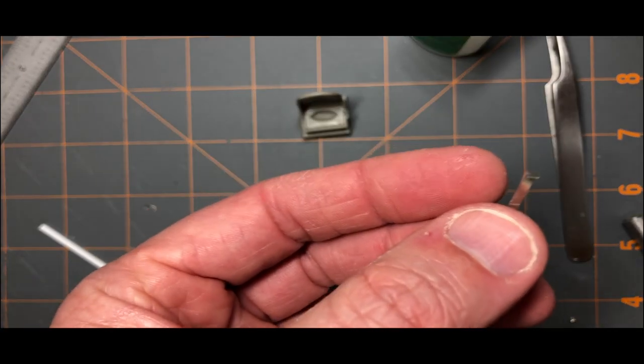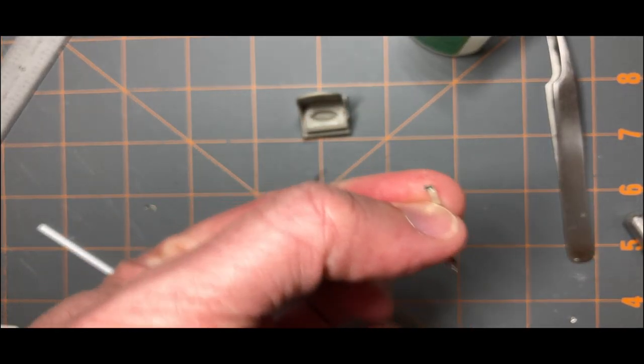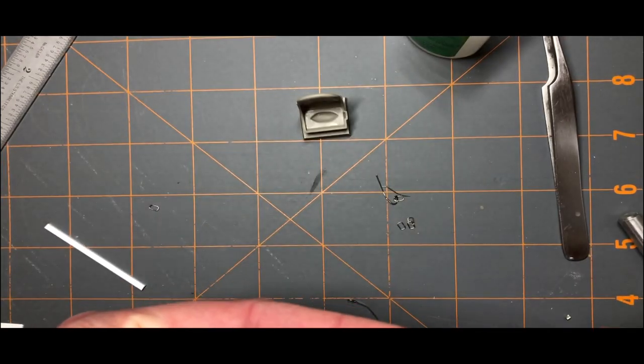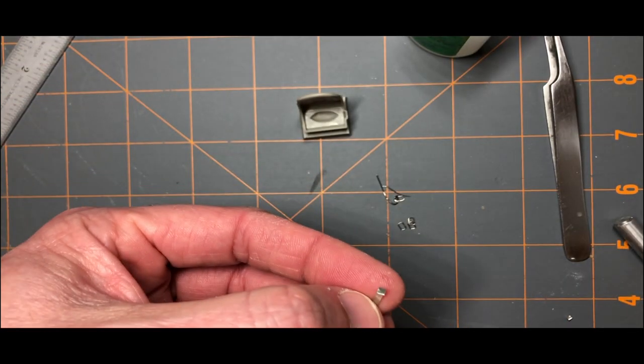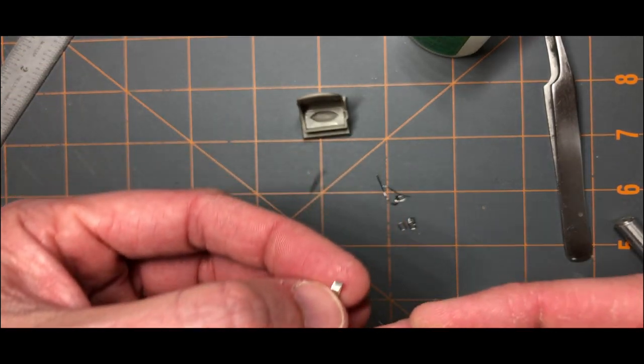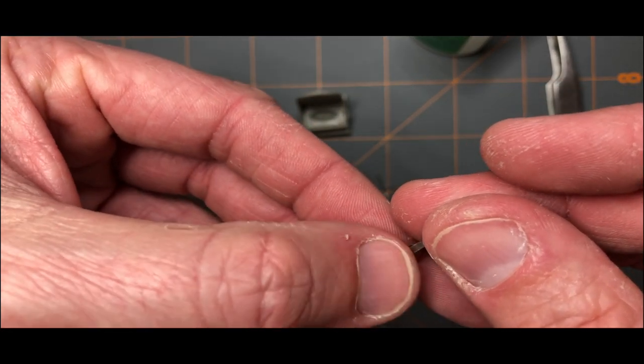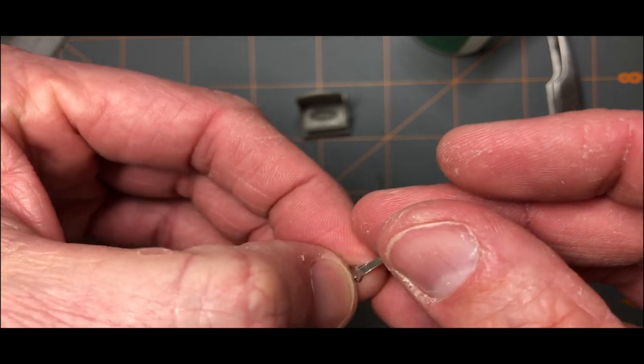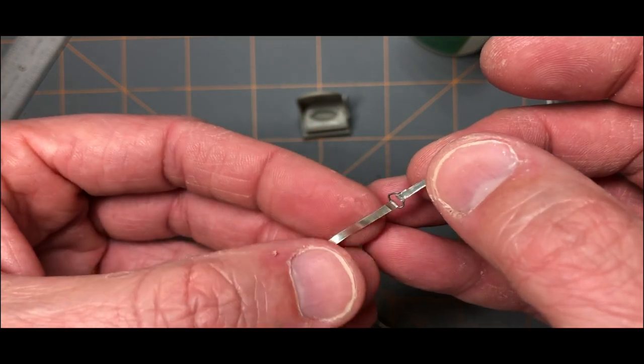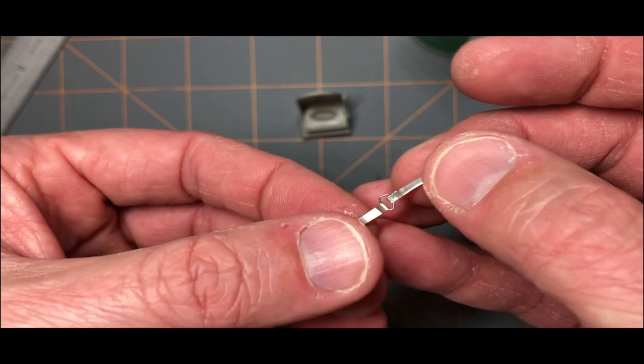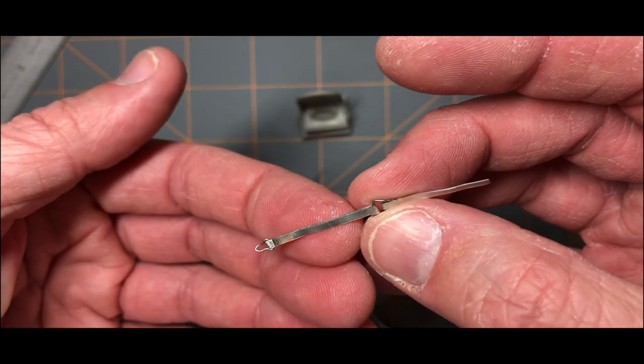So just like I did before with the connecting the buckles I'm going to take this belt that I just deformed the buckle I'm going to fold over the other end put a little glue in there and I'm going to take the first belt that I made and I'm going to loop it in like so. I'm going to fold it over like so. Okay so again I made the buckles here a little bit bigger than you would typically do and let me take my tweezers and kind of reform this and make it look good and then we'll put it on the seat.